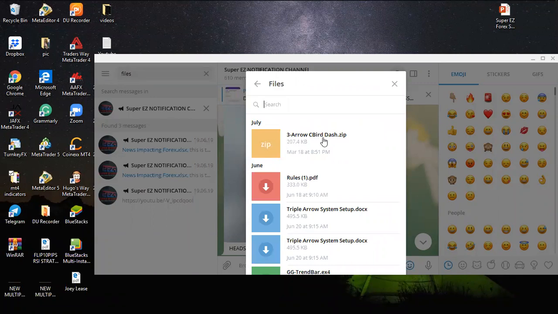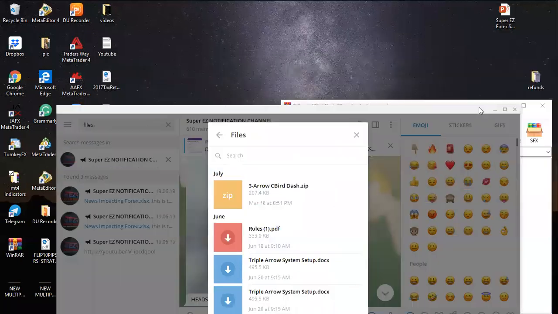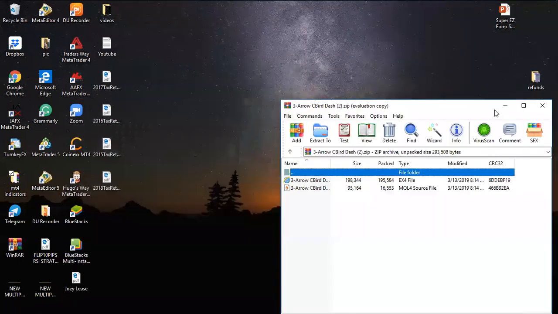So I'm going to click on this. I can right click, and sometimes, depending on what device you're on, not on this device, it'll let me download it. Otherwise, I would just literally drag and drop it, if it will let me. There we go. So it'll be right in my zip folder. This is a special little tool that I have that allows me to download certain things. But either way, it should have saved to my desktop in theory.